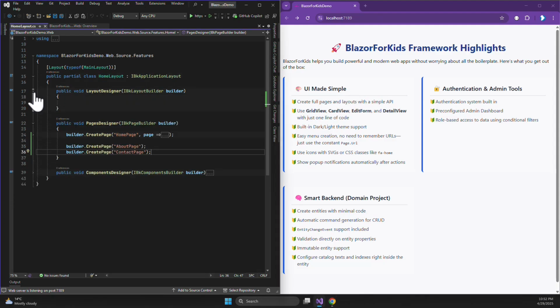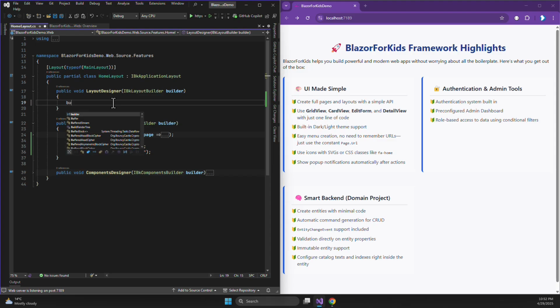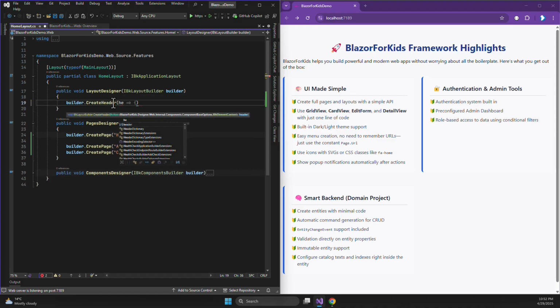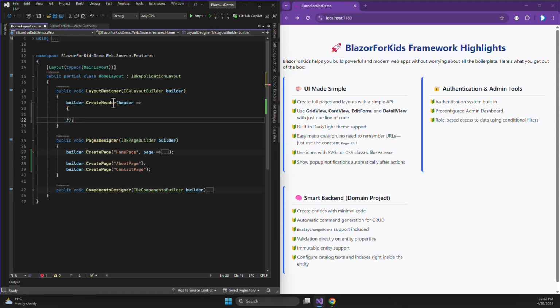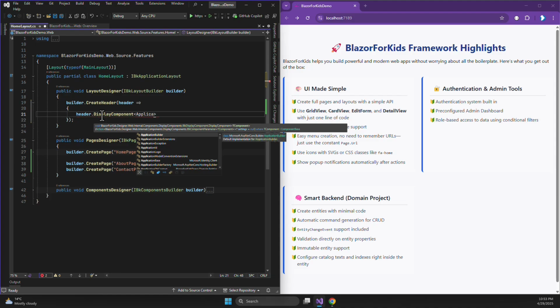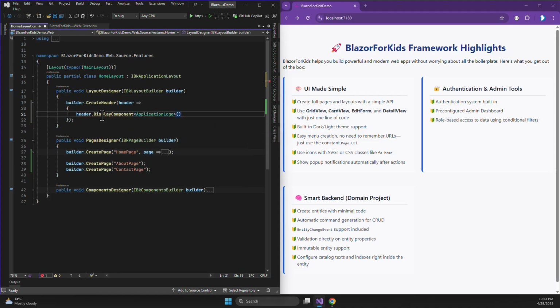Let's create a header and add some menu items to it. Builder, create header, and inside the header I will add on the left side of the header a logo, and there is a component, ApplicationLogo, which you already have in the template, and you can change it how you like.